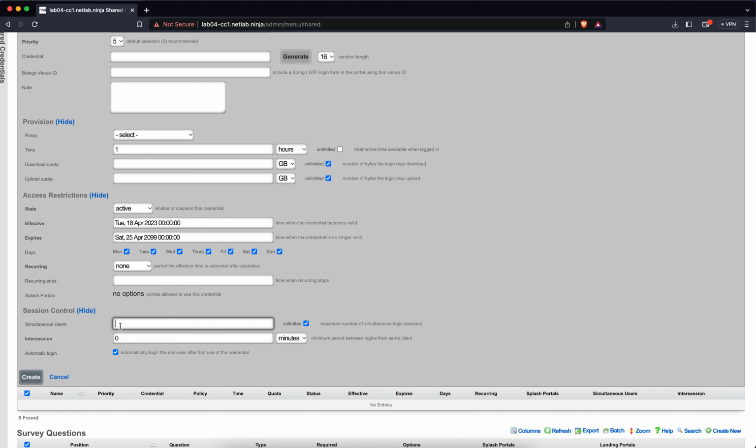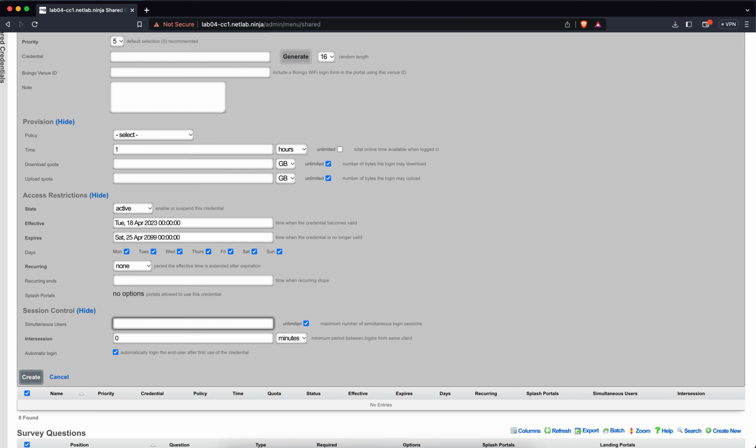Right now, it's set to unlimited. If I was to set it to 1, then only 1 device would be able to be online at any given time using this credential. So if somebody else wanted to get a free hour, they would have to wait for this session to end. Obviously, I don't want to do that, so I'm going to just leave this blank and make sure unlimited is checked.